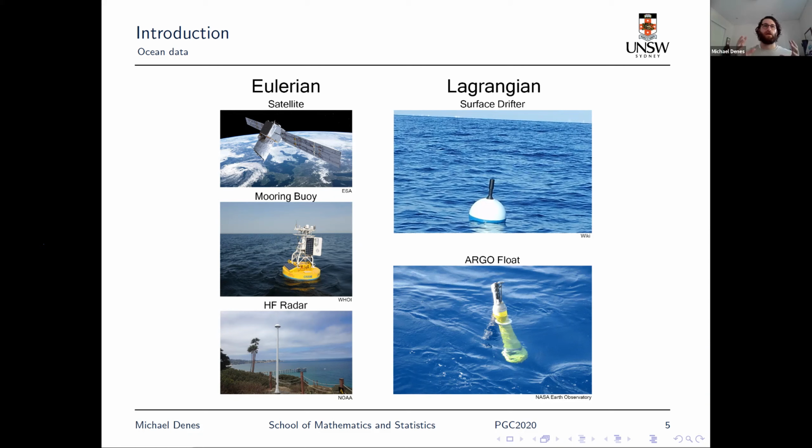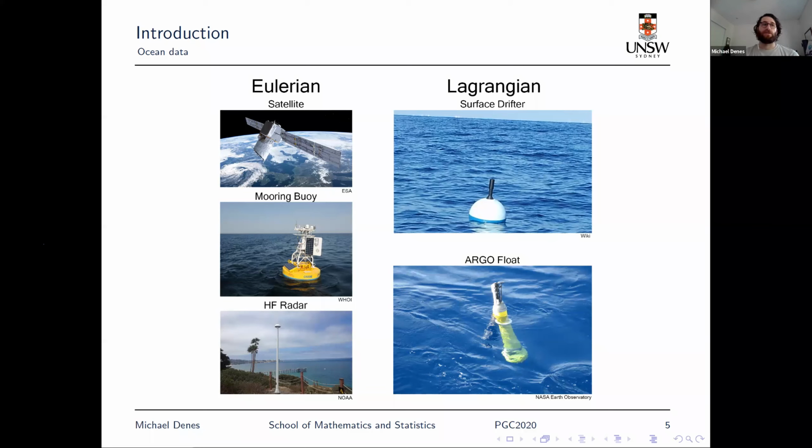Surface drifters are drifters that are stuck to the surface of the ocean. So they're buoyant and stay at the surface, and they go with the water. So they'll travel all around the world. And Argo floats are machines that drop down to a specified depth or a specified pressure, and they follow the flow at that depth. And then every 10 days, I think they pop up, they send out all their information to a satellite, and then they go back down and follow the flow for another 10 days.